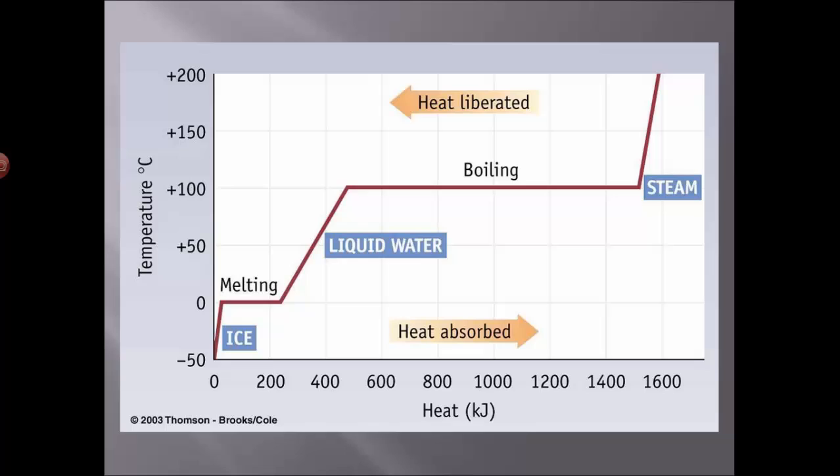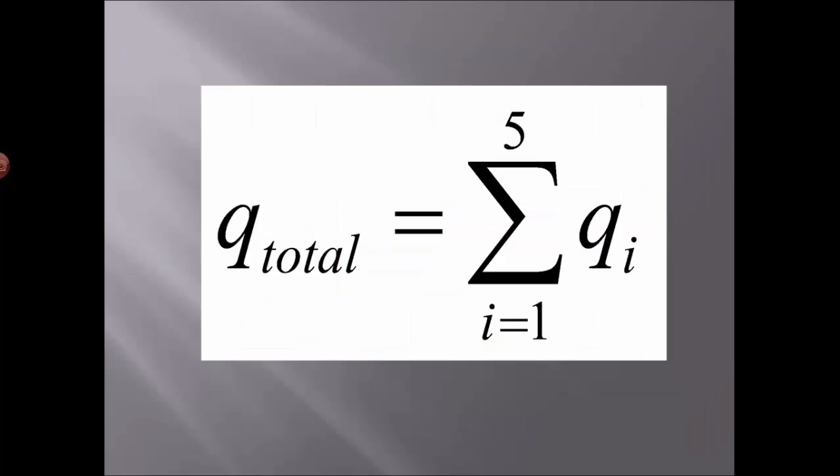Similarly, if we look back at our diagram here, why is the boiling line so long? Look how much heat we have to enter to get it to boil compared to the amount that we needed to melt. Think about that a little bit. You should know the answer to this.